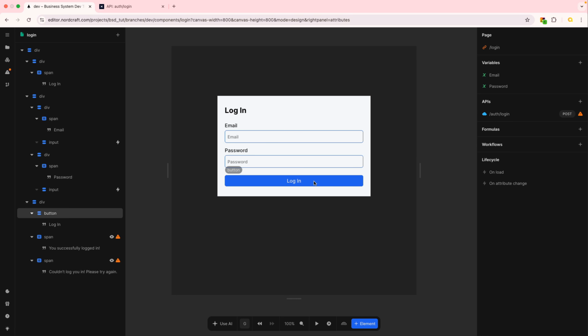So in Nordcraft, the way that we make something happen in response to something is we use events. So you can imagine that there's a step of when this happens, do this. It's what we call responding to events or handling events. So when an event happens, then we're going to do this. So what we need to do then is to have something that says when this button is clicked, then do this. And the do this element of it is what we call a workflow.